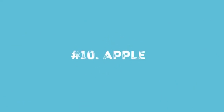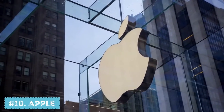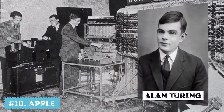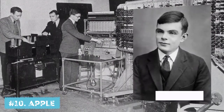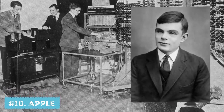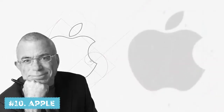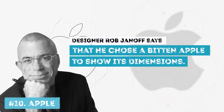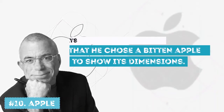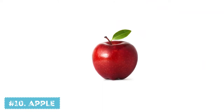Number 10: Apple. There is a popular misconception that the Apple logo was dedicated to English mathematician and computer scientist Alan Turing — you might have seen the movie about him with Benedict Cumberbatch — who ended his life by eating a poisoned apple. In fact, the real history behind the logo is not as amusing. Designer Rob Janoff says he chose the bitten apple to show its dimensions, since a whole apple can be confused with any other round-shaped fruit. That's not as amusing. Oh well.